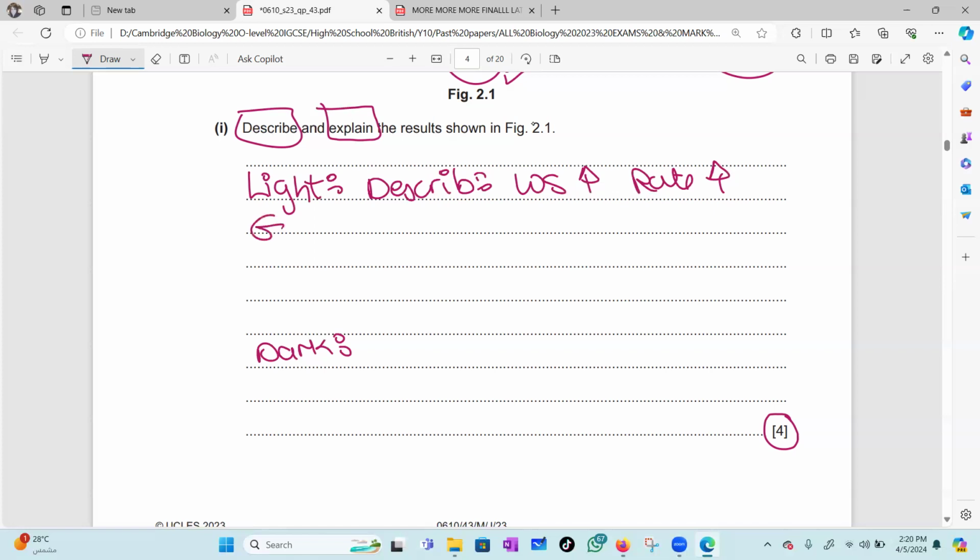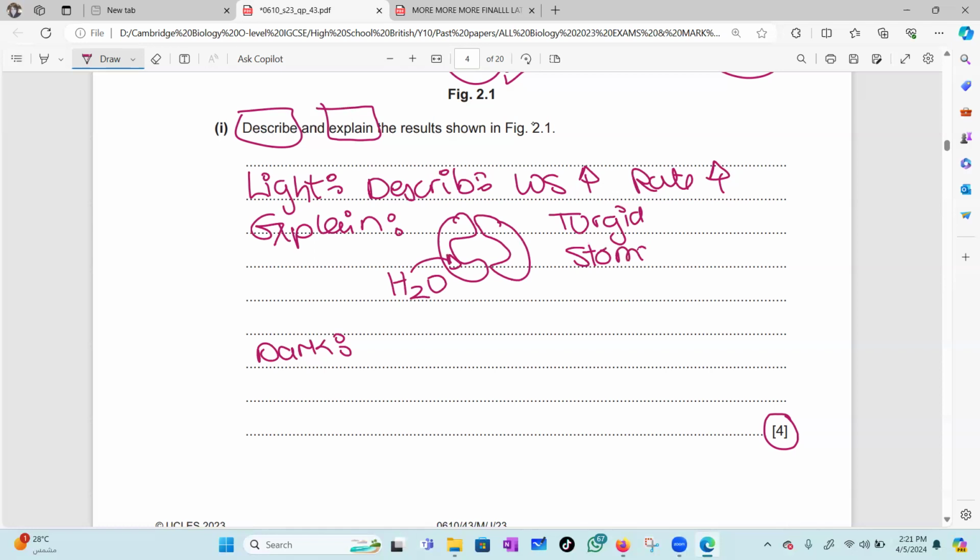And then explain, because in the light, the guard cells will absorb water, they will be photosynthesizing. Don't forget the guard cells, they have chlorophyll. So they will do photosynthesis in the morning, or in the light, and the water will move in and they will become turgid. And when they become turgid, these stomata will open. And when it opens, this will allow for gas exchange. And water vapor is a gas. So the water vapor will transpire or diffuse out. So that is why it will increase the rate of transpiration. And this way you will take 2 out of 2.